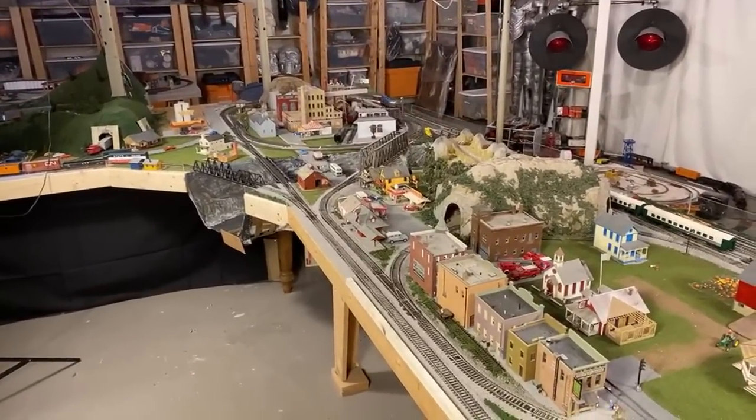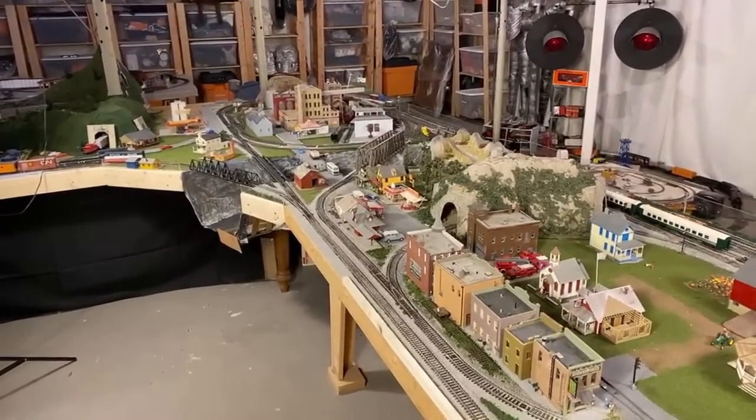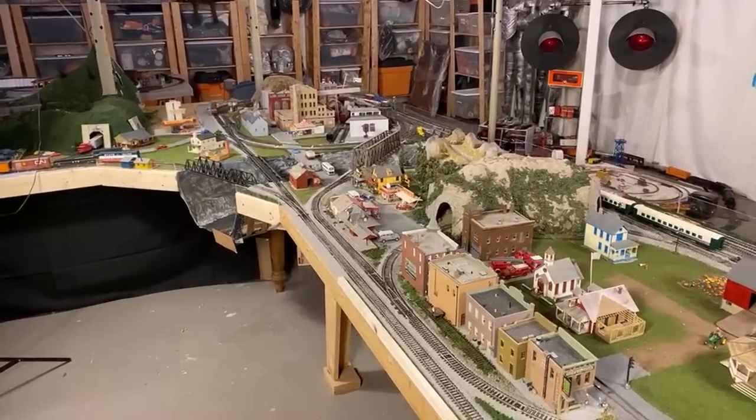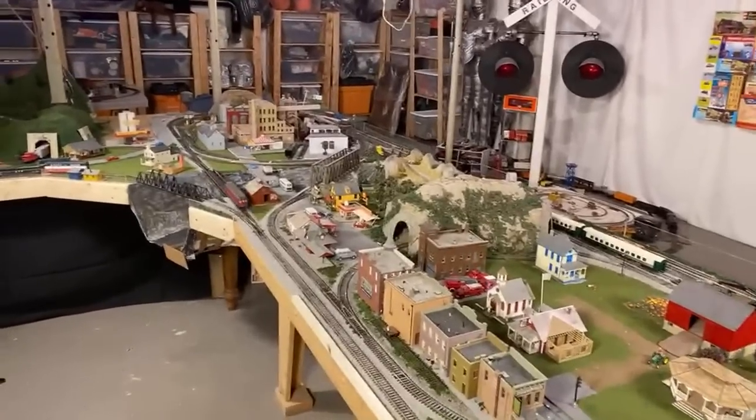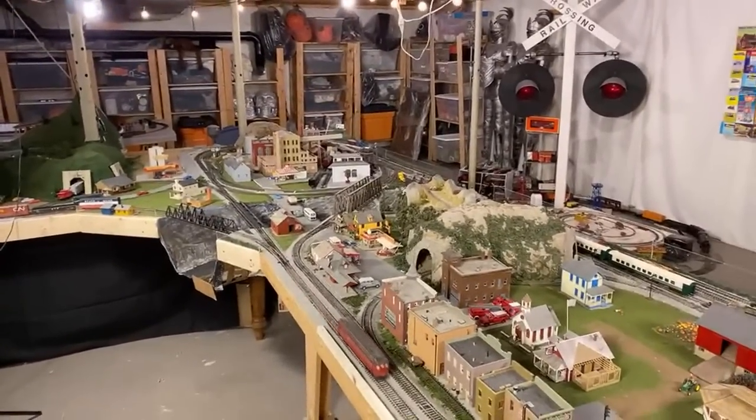How many DCC locomotives do you have in your collection? Can you show us all the collection and maybe run a DCC steam engine? I'll run the Centennial first, but yeah, we can go through the collection.